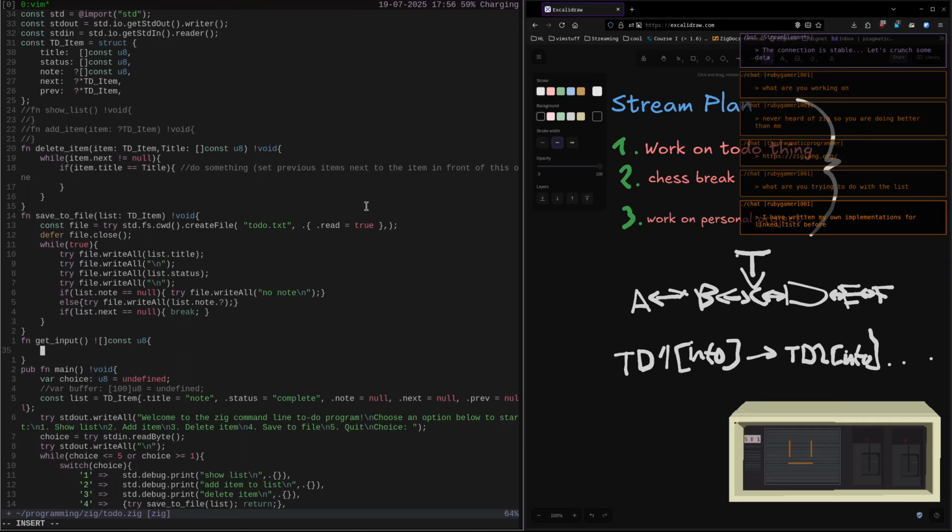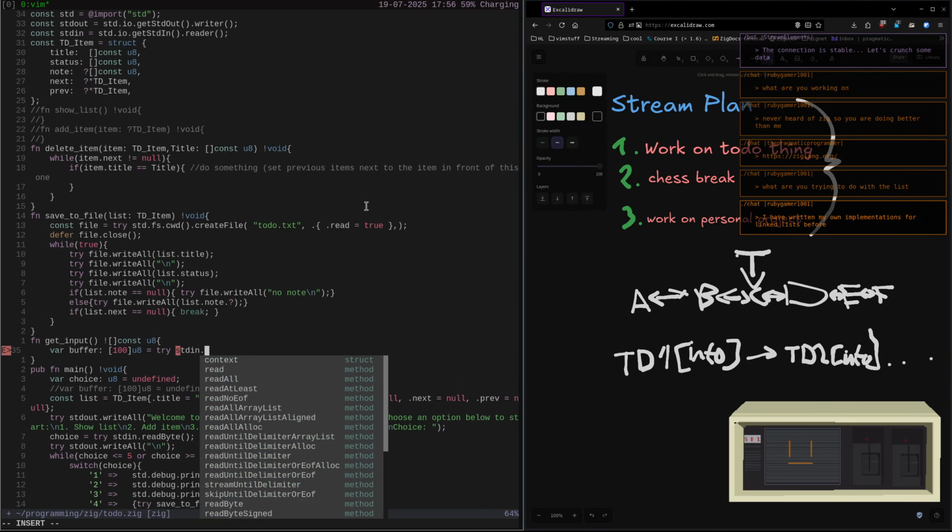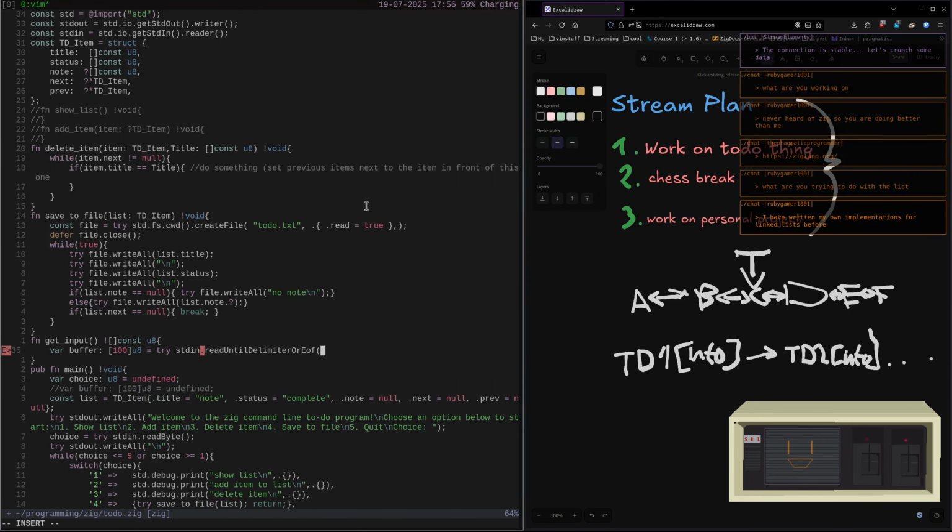It's just going to be var buffer, we'll say 100 U8 is equal to try standard in dot read until delimiter or EOF.